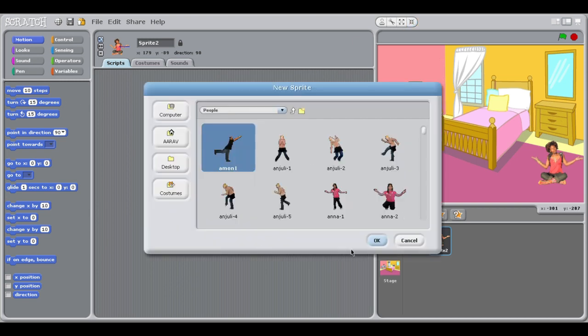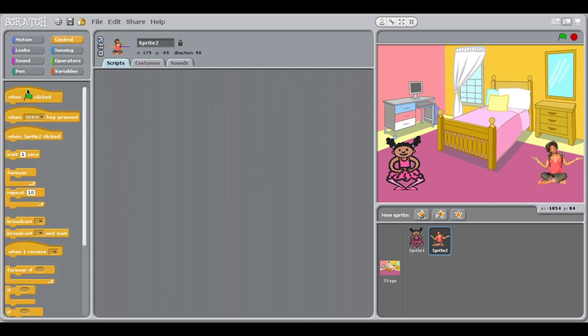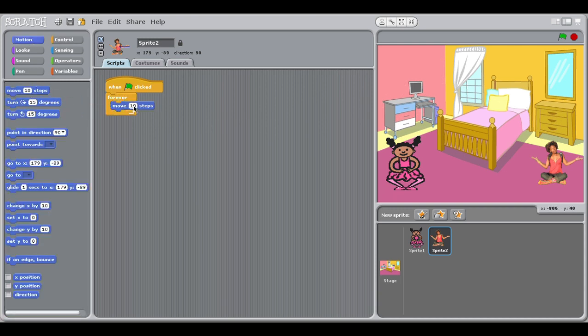So we do control, when flag is clicked, and forever, and motions, and we will take move 10 steps, and you can decrease or increase the size. I have decreased the steps, and we will take if on edge, bounce.